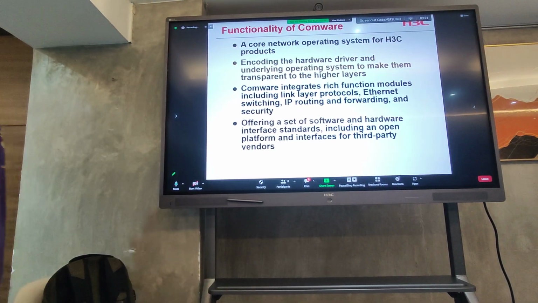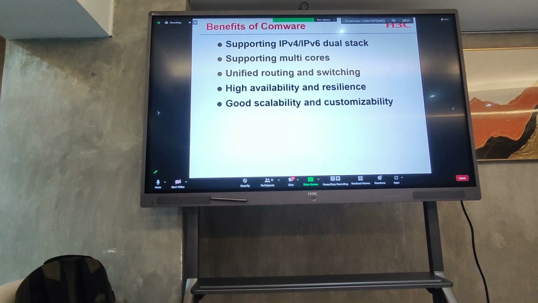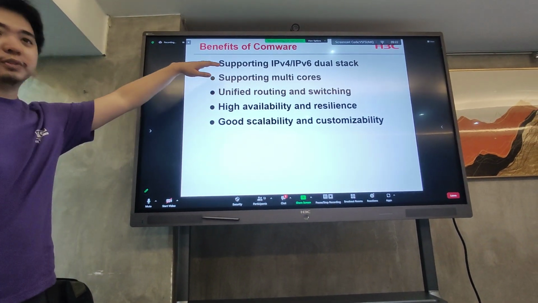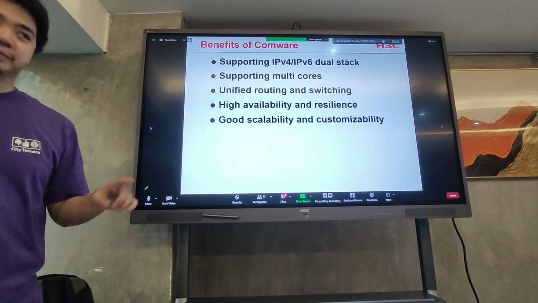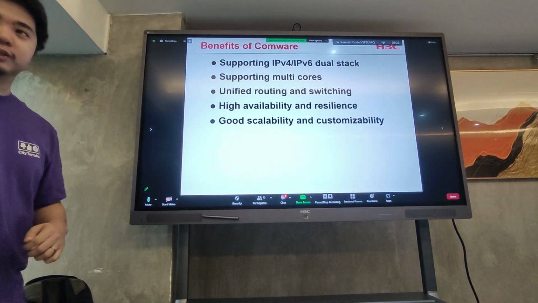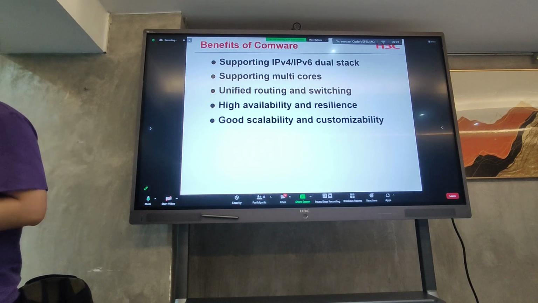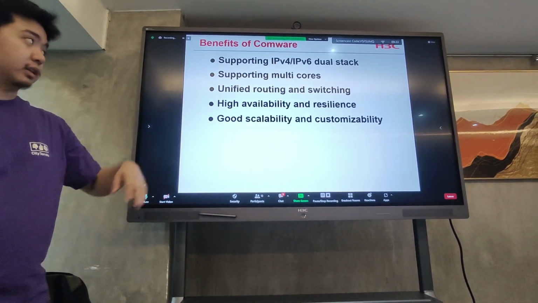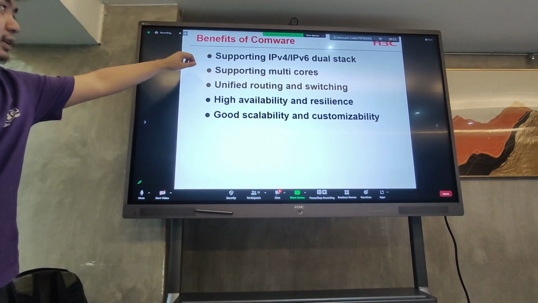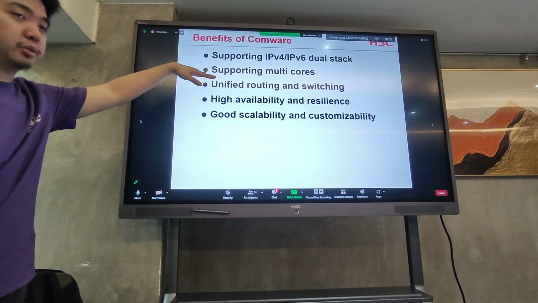So depende na lang po sa variant ni Comware. So we already support dual stack IPv4 and IPv6. So dual stack. So if you want to run dual stack sabay, simultaneously IPv4 and IPv6, you can actually run using the Comware platform. So it also does support multi-core.